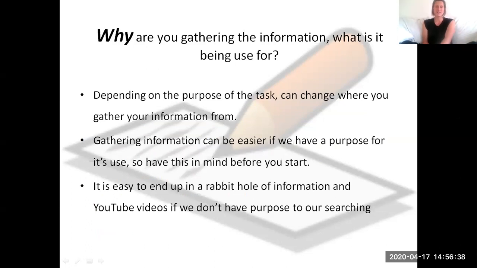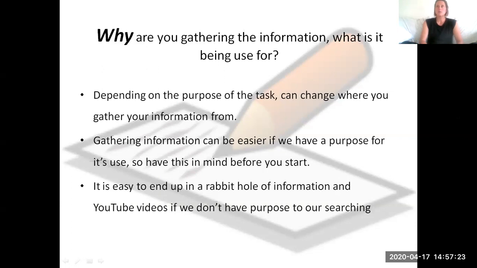Whereas if we're gathering information to create a presentation, then yeah, I guess the breadth of the information that we're gathering and the types of information we're gathering is going to change. So for a presentation, we might gather a range of different styles of information, including pictures and video clips and audio, books. And I mean, books, we're talking children's books as well as encyclopedia style books, and obviously information that we find on websites and things like that.